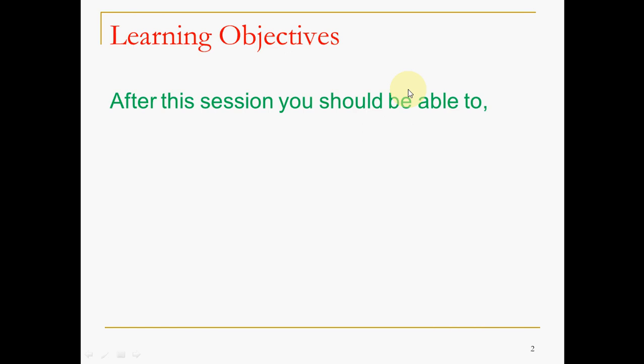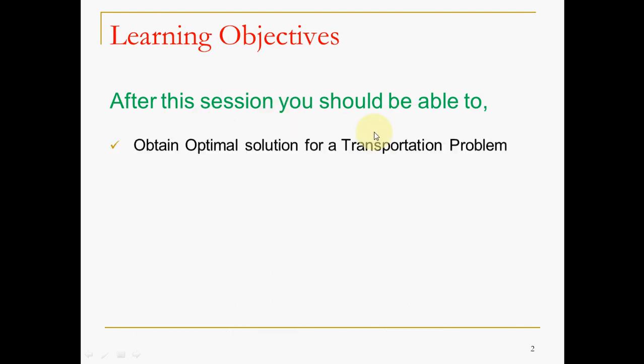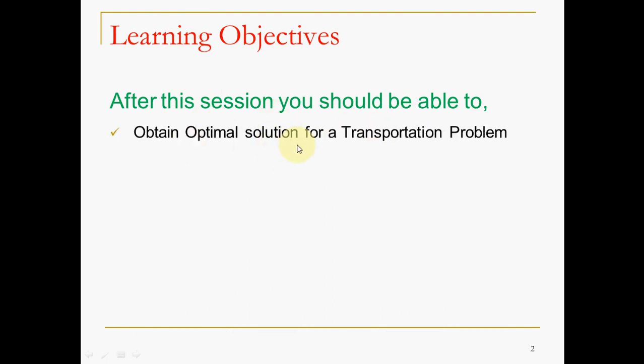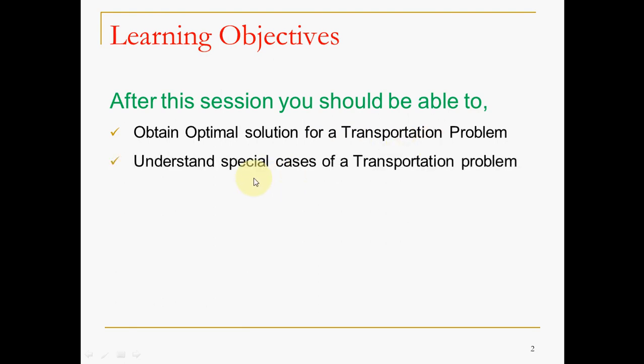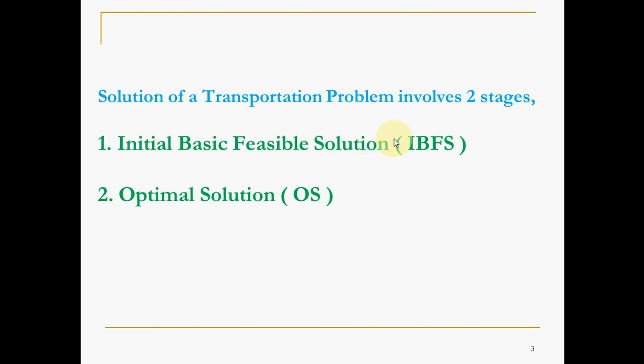the transportation problem. Coming to the learning objectives of this session, after this session you should be able to obtain optimal solution for a transportation problem, understand various special cases of a transportation problem. Let us take a numerical. Before that, solution of a transportation problem involves two stages. That is obtaining IBFS as I stated, then optimal solution.